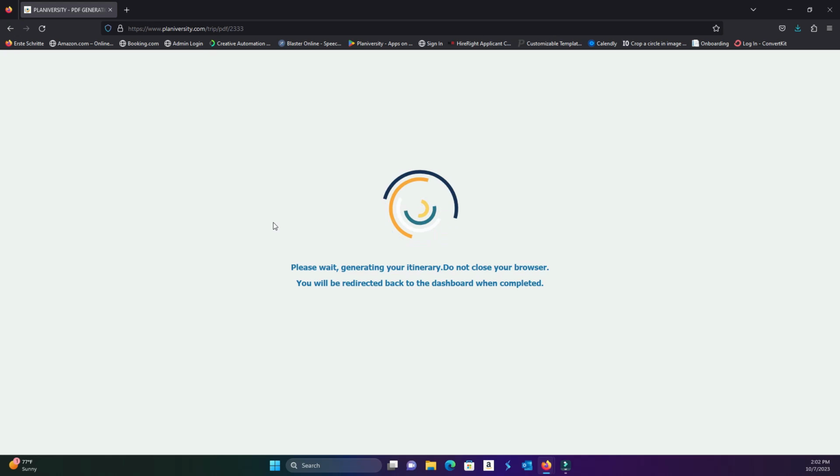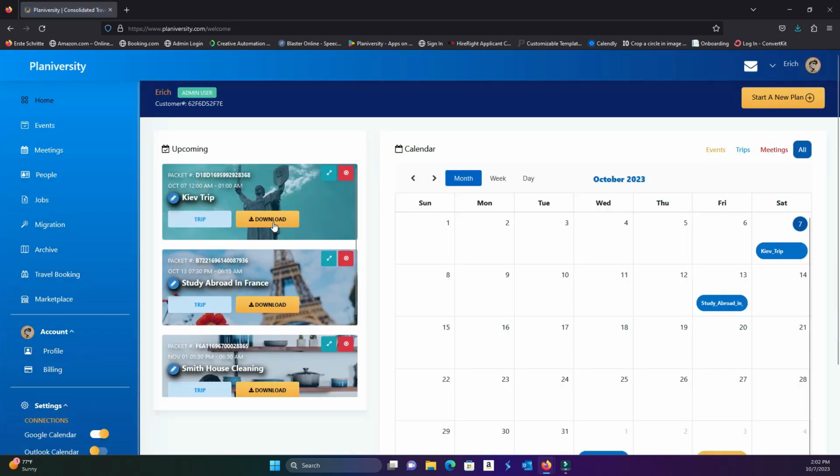And what it's going to do is start pulling all that information together. This usually takes about 30 seconds. Sometimes it could take 15 seconds if you have a little information to put in, and sometimes it could take a minute, maybe even a minute and a half or 2 minutes if you have a ton of information. So if I want this person to have as much information as possible, maybe I want them to have every hospital within 5 miles at their destination, all the police stations, all the pharmacies, everything. All that information that you plug in, the system has to generate it and organize it, and that is why sometimes it'll take a few minutes.